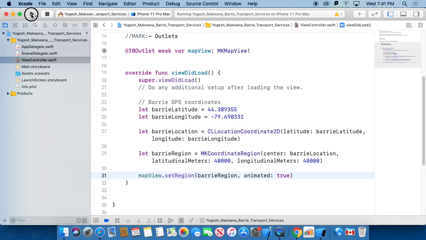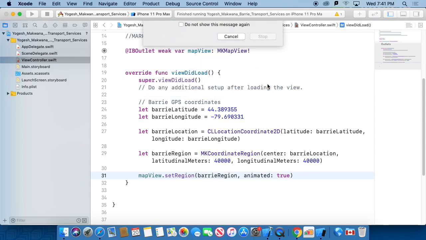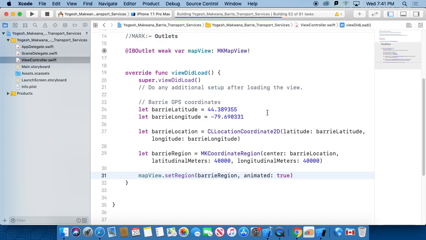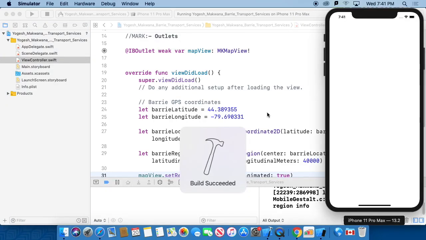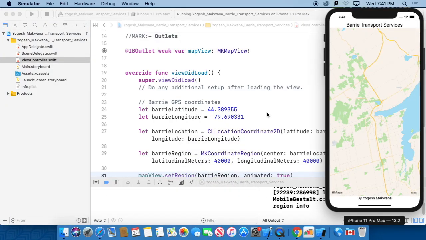All right, now you run your app and see what happens. Oh, this is what it shows up with the distance we gave, 40,000. Looks too big, the area, right?